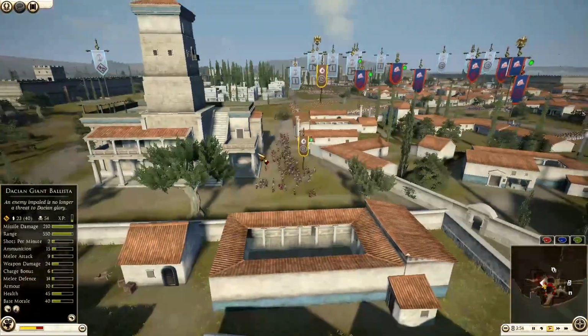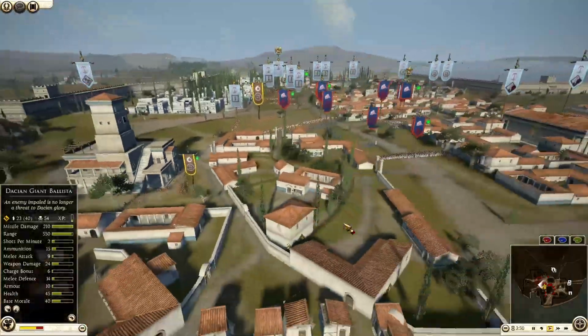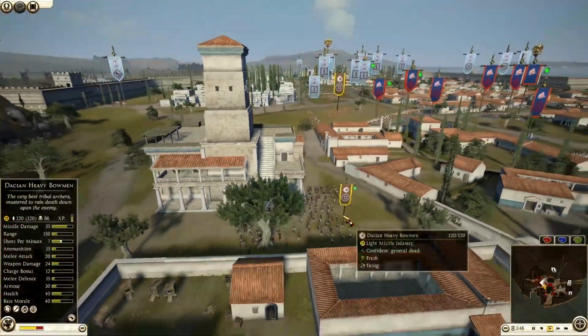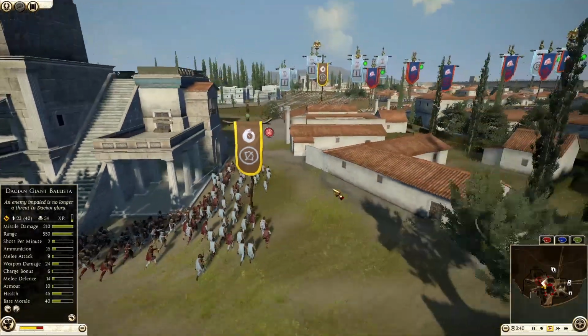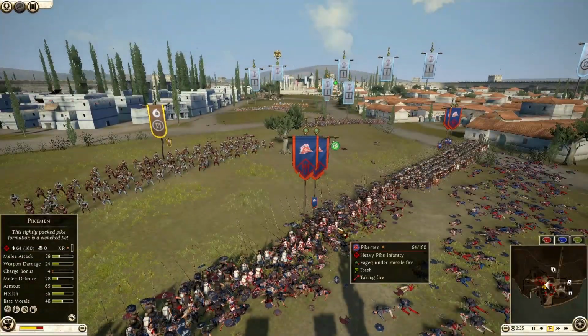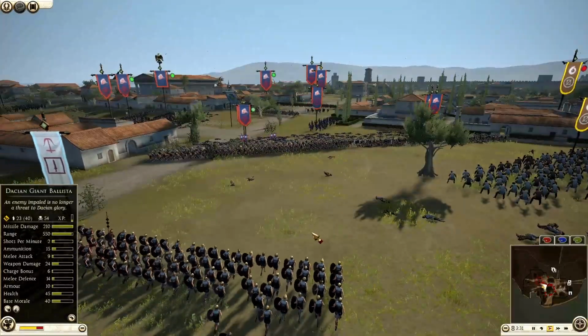These guys have lost their fast reload because they were about to fire and then they decided they had to move. There we go. Fire volley while running. It's nice that you can get them to do that every once in a while. As was perfectly intended, I'm sure.